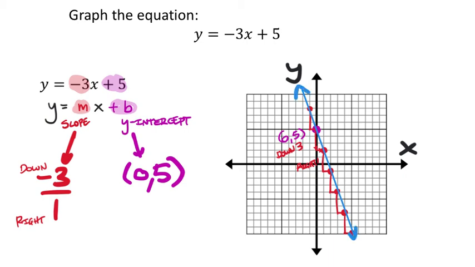Now remember, when you put this into Canvas, you only need two ordered pairs. And usually it's just the first one that you put in there is the y-intercept and then the second one. If you put any more points there in Canvas, it will mark these graphs incorrect. Just like you saw in 5.1, okay? So in Canvas, you're going to choose the line function and then just put your points on there. It will create the line for you. Only when you're doing it by hand would I recommend putting all the points in there like I did.